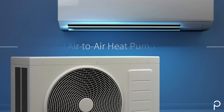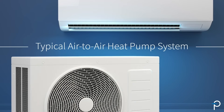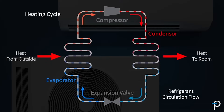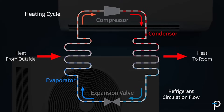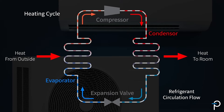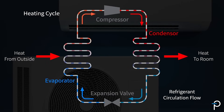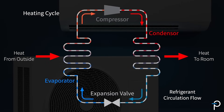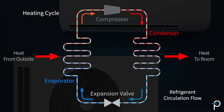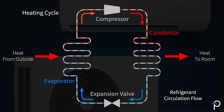So how exactly does a heat pump work? In a typical air-to-air heat pump system, there's an indoor unit as well as an outdoor unit. In each of these units, there's a coil over which a fan is blowing. A circulation pump moves a refrigerant in that coil, thereby transferring heat where desired. For a heating cycle, evaporation via an expansion valve removes heat from the outside air, then condensing the refrigerant through a compressor delivers heat to the inside air.